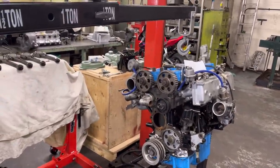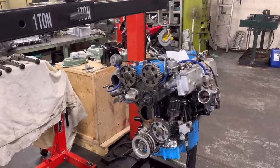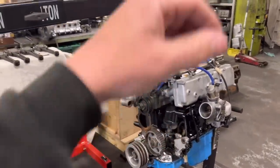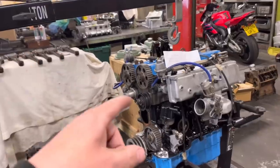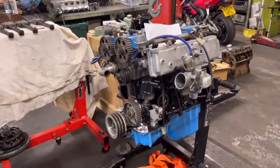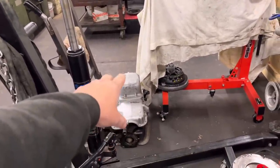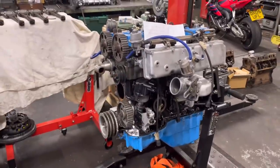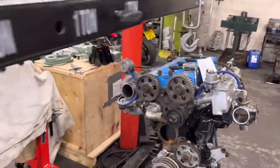Next on the agenda is this Cosworth. The customer rang after my last video when I said I didn't know what it was. He jogged my memory - this is the one with a suspected cracked block, because he said it just loses water out into the exhaust. We've got to take this to bits, check out the problem, and maybe stick a set of liners in there. He's also supplied us another 205 short engine which he said ran short of oil at some point, so we'll see how bad that is. First point of call we'll get this one in bits and see what we can find.